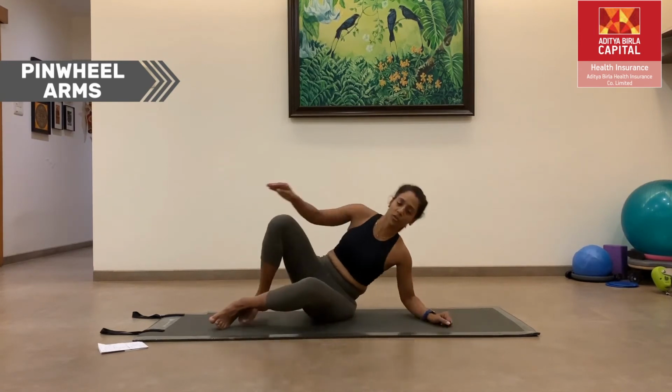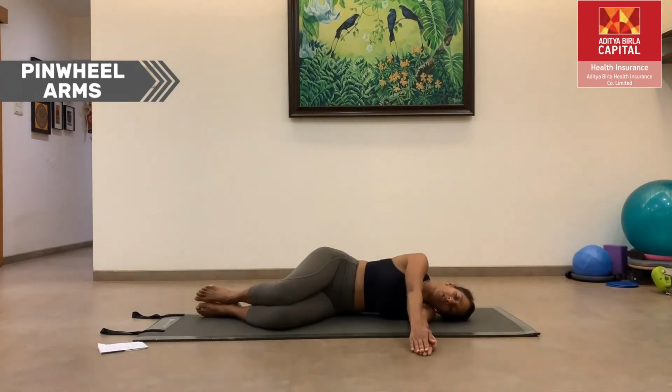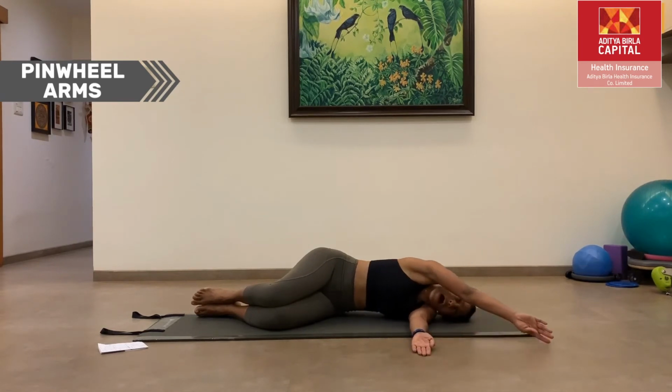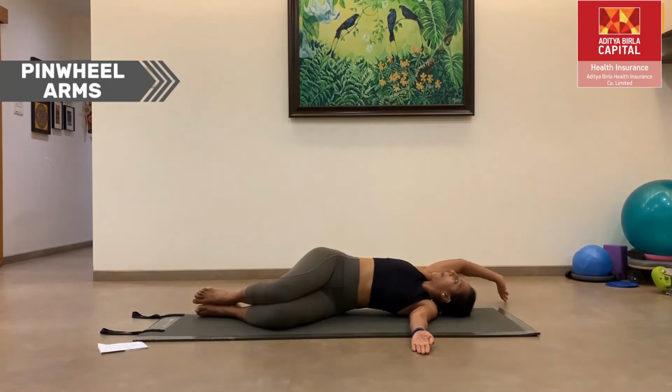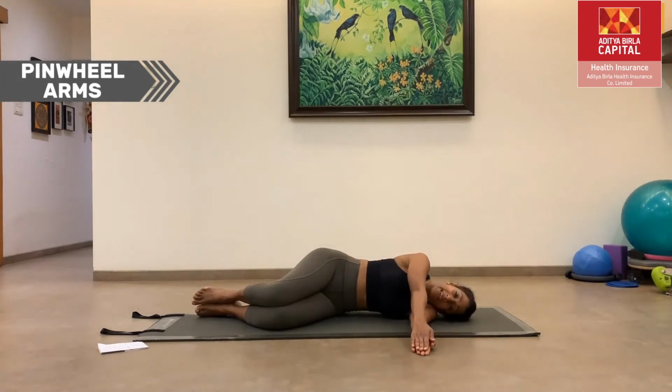We're going to do a total of 6 on the other side as well. Palms are stacked one on top of the other. Head is resting down. Reach the arm forward. Arm bone and shoulder blade glide. Up overhead, back behind you, come one on top of the other and stack them up again.